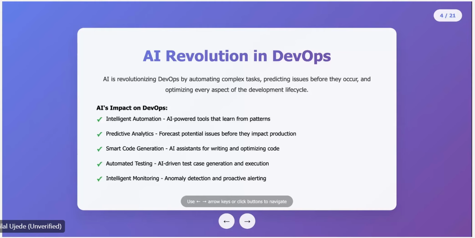Even writing 100 lines of code in 1 hour is one goal. But even in 100 lines, there must be some repetitive code. If you can reduce that frequency, and if Gen AI is helping you write that code, definitely I can do it in 30 minutes. That is the smart code generation that is helping a lot with the help of AI.